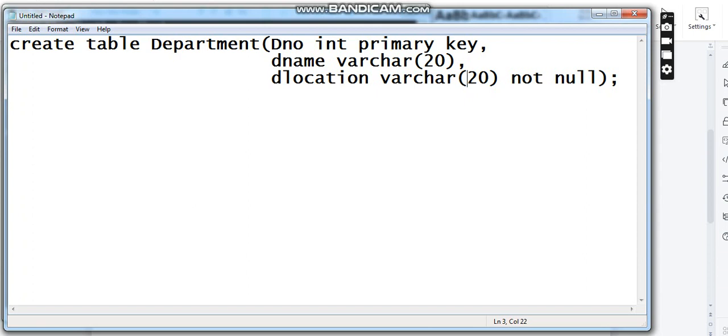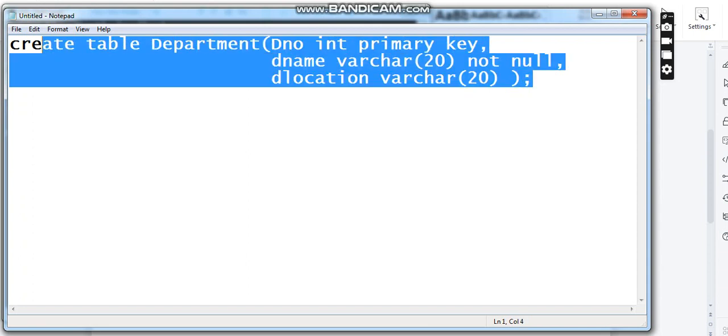देन डी लोकेशन है वेर क्या 20. अगेन यहाँ पे कंपलसरी वहाँ पे कांस्टेंट दिया था कि डी नेम मस्ट नॉट बी नल. तो यह जस्ट आई एम गोइंग टू पेस्ट इट. ओके. तो डी नेम हमारा नॉट नल होना चाहिए, तो कंपलसरी हमें नॉट नल लिखना है. लेट्स सी व्हाट हैपेंस इफ आई पेस्ट दिस इनटू माय पोस्टग्रेस.